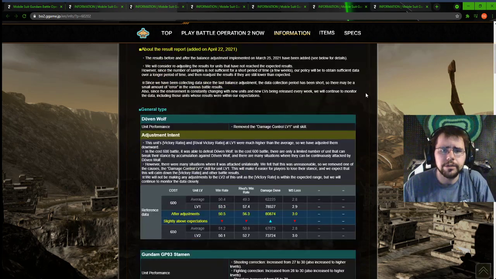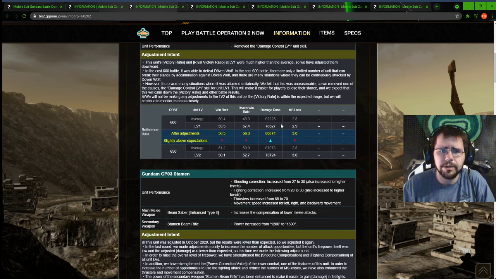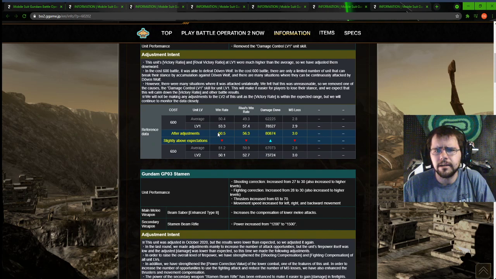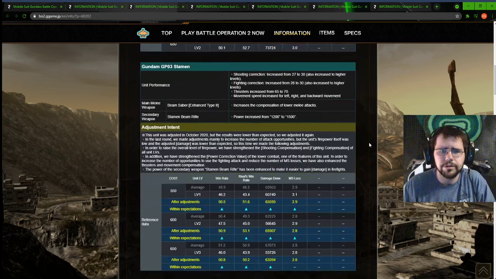Moving on to the adjustments. Here's the adjustments from last week. Dove and Wolf, they got rid of the damage control. If you look at the numbers here, they didn't really shift, and what I find weird is the rival win rate didn't really budge much at all, and their damage actually went up. So I don't know exactly how their reaction to it. I don't think they added any reaction, but yeah, like I said, I didn't think this would change anything, and it doesn't really look like it changes much at all.